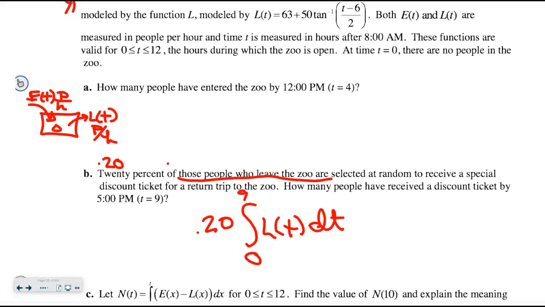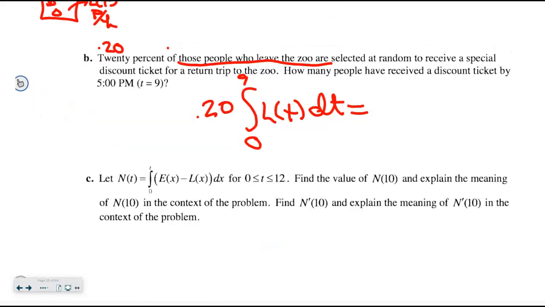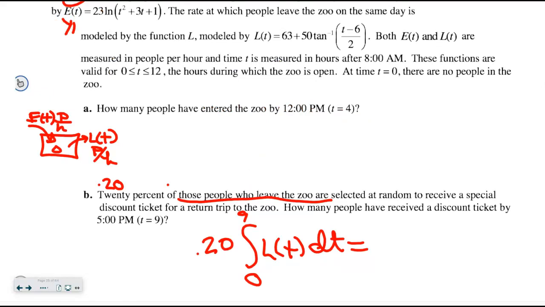Again, I got the stem of this problem from an actual FRQ. I just added stuff to it. All right, and where do I go right now? Off on my calculator, okay? Equals. So I don't really care what it equals. If you got the first entry right, it's fine. So let's pick up the pace here a little bit.